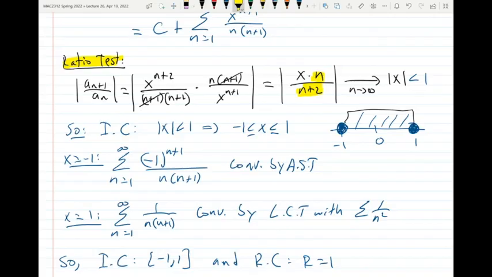If this equals 1, so at -1 or 1, that's the reason why we need to go there and test it individually, because the ratio test doesn't tell you what happens at these values. It guarantees convergence between -1 and 1. It tells you it will diverge outside of those. But what happens at -1 and what happens at 1, the ratio test doesn't tell you. So you need to go ahead and plug it in. You say, okay, at -1, this is the series that I get, analyze it. At 1, this is the series that I get, analyze it.